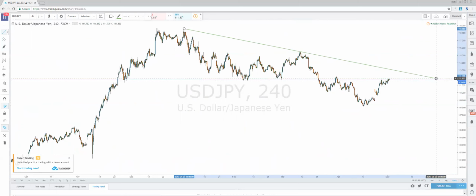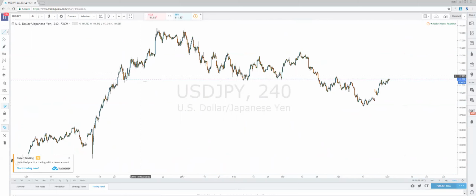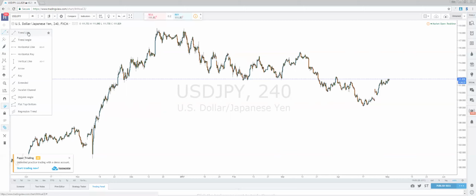Real quick, on the left side here, we have some tools. The one that we're going to be using today is called trend lines. I'm going to show you guys how to draw a trend line, what a trend line is, and how trend lines can help in knowing when to get into a trade. So the first step is to choose a trend line. Second box from the left, click out this little arrow, and select trend line. You click that.